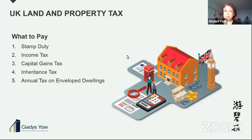When you have bought a property, as some of you will know, and when you are preparing to buy a property, the first thing you will hear about is stamp duty. Then if you are planning to rent it out, the next thing you hear about is income tax. If you then decide to sell the property at a later date, there's something called capital gains tax. And then, of course, the dreaded thing that buyers look at is when you die, and if you still have that property, you have to pay UK inheritance tax.